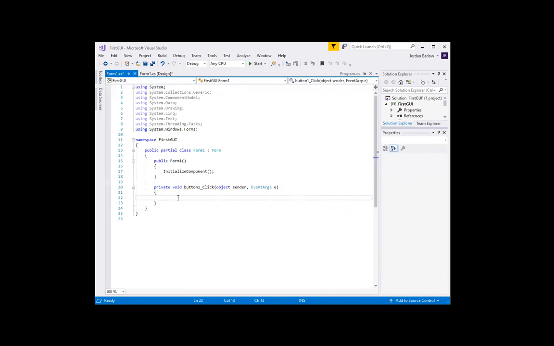So that's, in programming terms, what we call an event. So an event is when something happens to the application, like the user clicks on something or they type something, and events are generated which then cause the program to perform a task. So a click event would cause this button1 underscore click method to be executed.